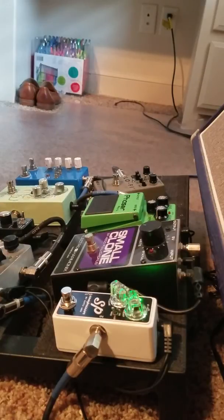I need another looper. I just sold my Ditto. I'm hoping to get a Boss RC-2 or a Digitech JamMan XT, something that saves loops, because I really need that function. And then I also want a Moore Lo-Fi machine, a bit crusher. I've had one before, and I really miss it.